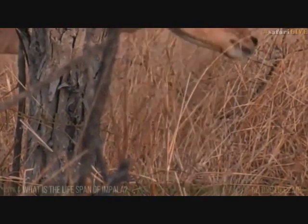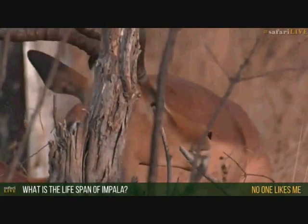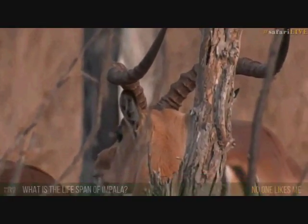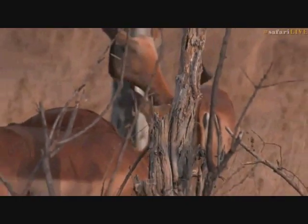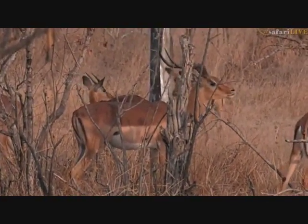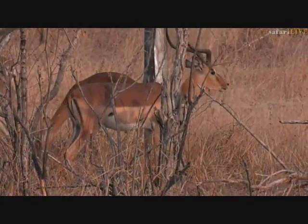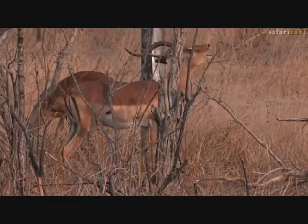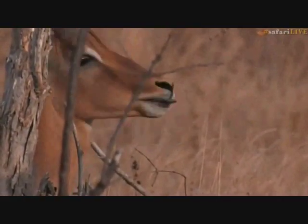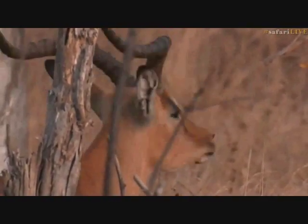As we're talking about ages of them growing, you're wondering what the lifespan is of an impala. Well, it depends. Here in the Sabi Sands, a lot of them is not very long, is the answer to that. No, I'm just kidding. Most of them will live to, in this area, generally about 7 to 9 years old. Very seldom go past that. As they get a little bit older, they get a bit slower, and because of the density of predators here, lion, leopard, wild dog, hyena, cheetah, absolutely hammer them. So here, only 7 to 9, but in captivity they can go as much as 12, 13.